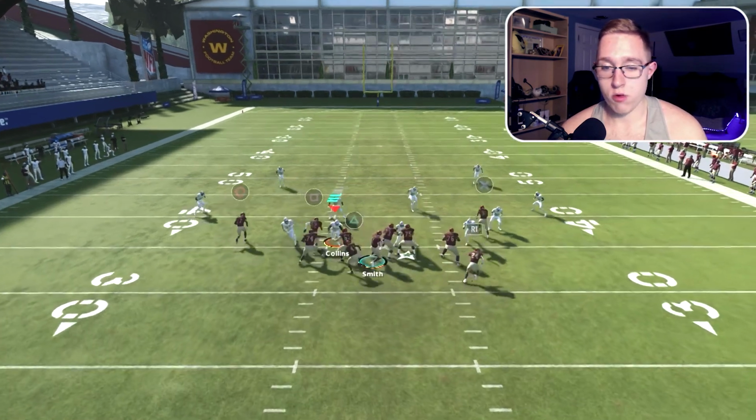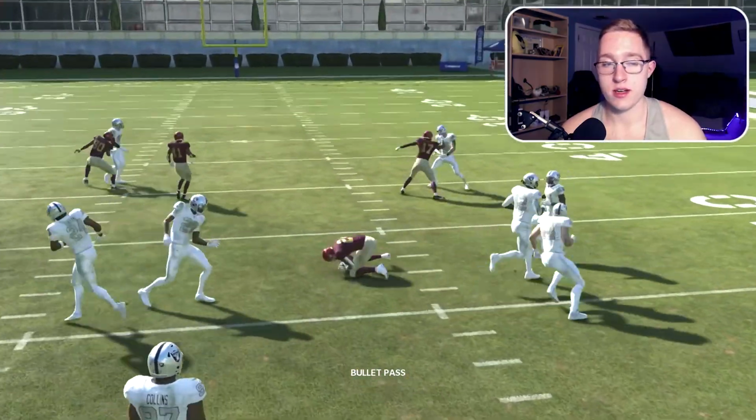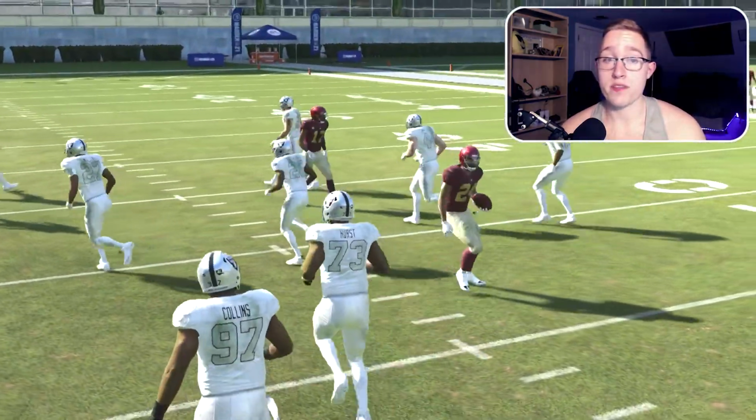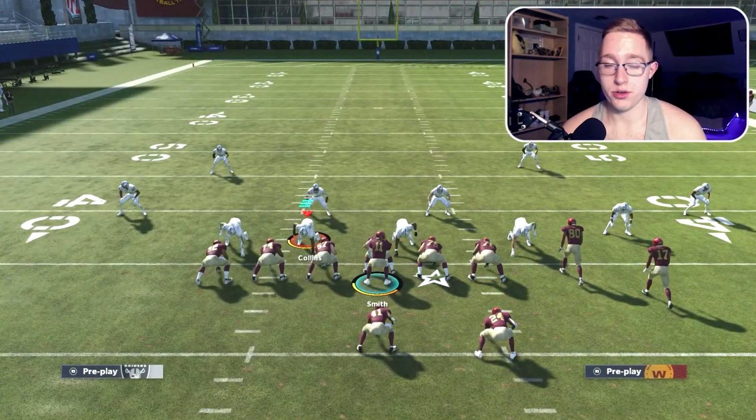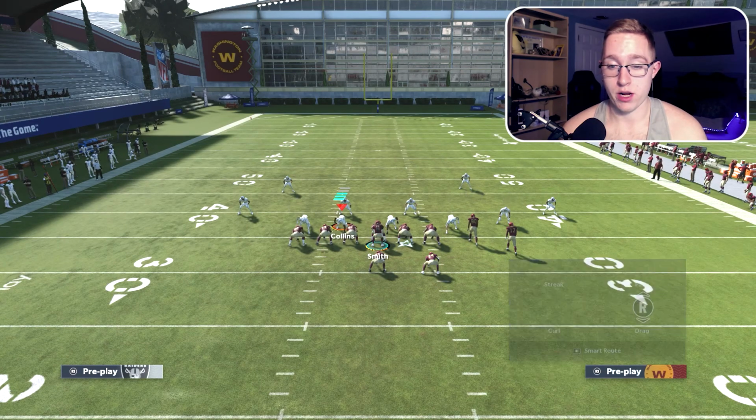So we're just going to run this play. And as you can see, if you don't have any of your reads in the early play, you can always just dump it off to that Texas route, which is R1 on your controller. And it works really, really well. This is honestly a great play right here.